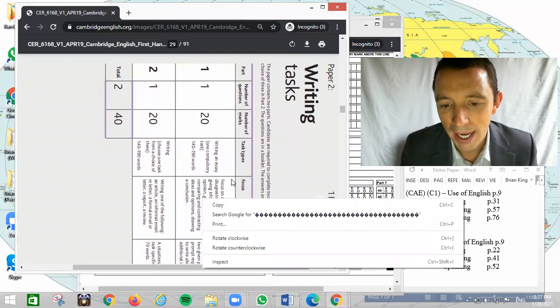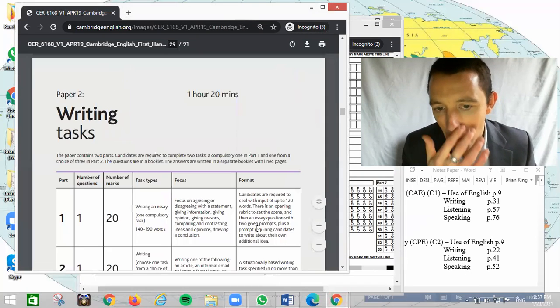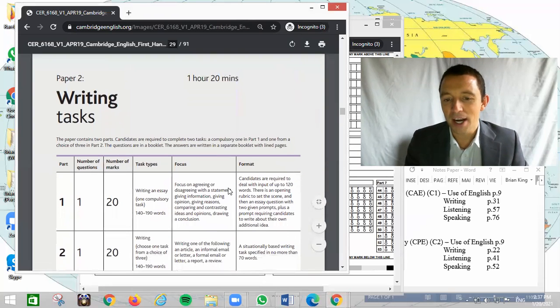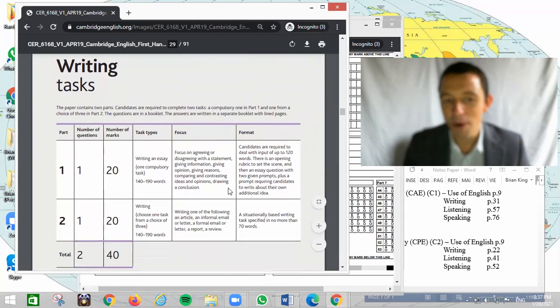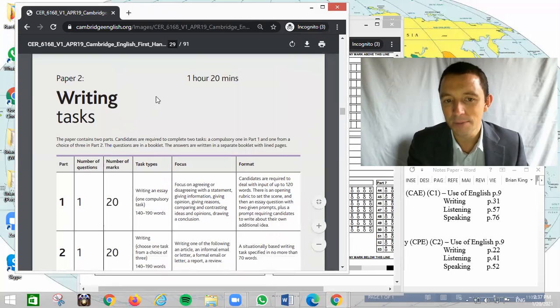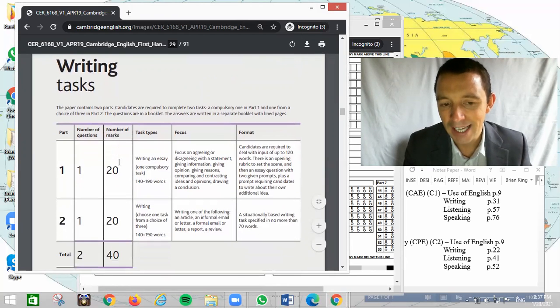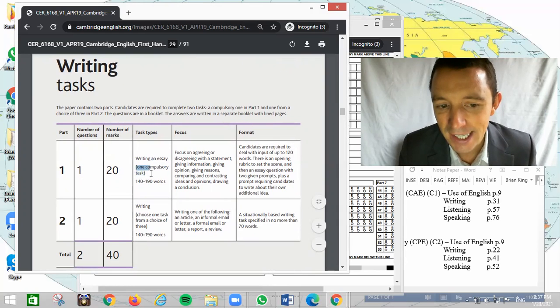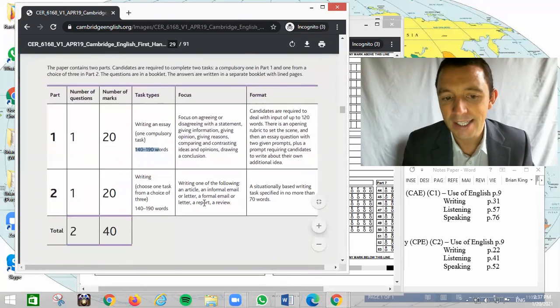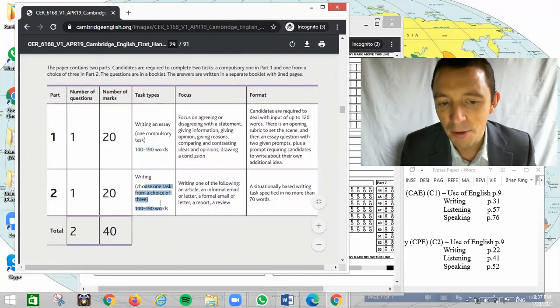So I'm going to return the page, and here we have the writing. So in the first certificate, you have 2 parts, 1 hour, 20 minutes. Part 1 is an essay, it's compulsory. So in the first certificate, it's a compulsory essay, 140 to 190 words. And part 2 is one task from an option.